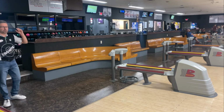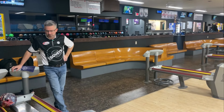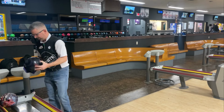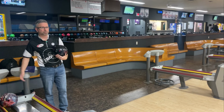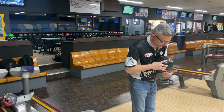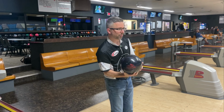I've had this ball for a little over a month now, and I can tell you that the versatility in this one is actually a lot more than I thought it was going to be. I thought it'd be a little more on the conditional side. Usually, those solid, big cover, big core balls tend to be a little more on the narrow window side, but this one's been pretty good.